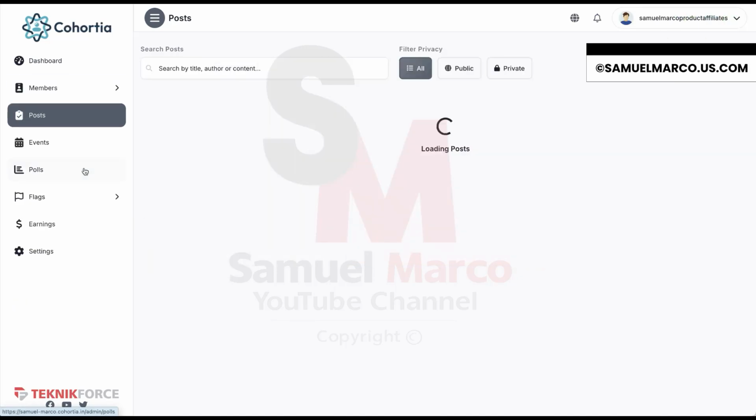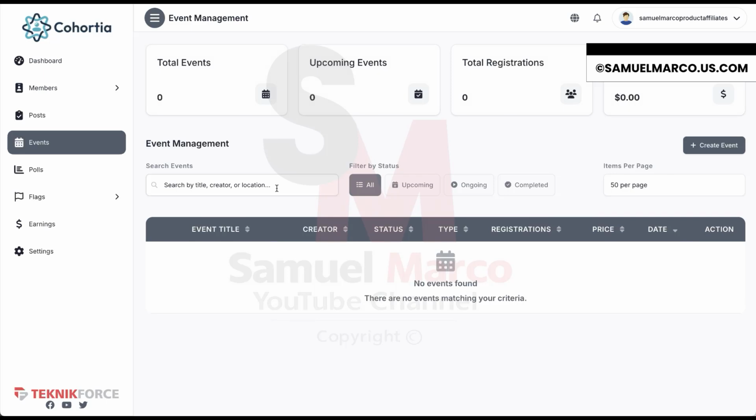After that, we have the Events section. This is where you can create both free and paid events. Just remember, to accept payments, you first need to enable them in the payment settings.